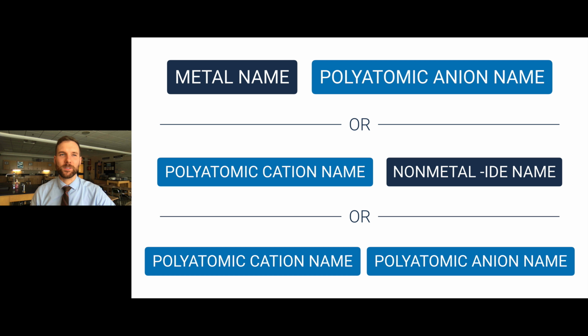Look at this screen for a second. There are 3 layers to this, and they represent 3 different scenarios. The first scenario is when your polyatomic ion is negative. The second is when it's positive. And the third is when you have a positive and a negative. So you're not going to follow all of these at once. You're just going to follow one of them depending on what you're naming or writing the formula for.